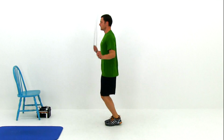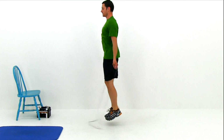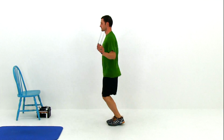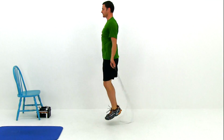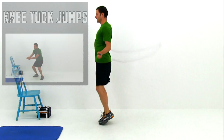We've just got 20 seconds left. We're almost done. Just keep pushing through it. Remember, keep that heart rate up nice and high. You should be out of breath by the time you're done with this. We've got 10 seconds left. You've got just about 5 seconds left. Almost done. Knee tuck jumps are next.